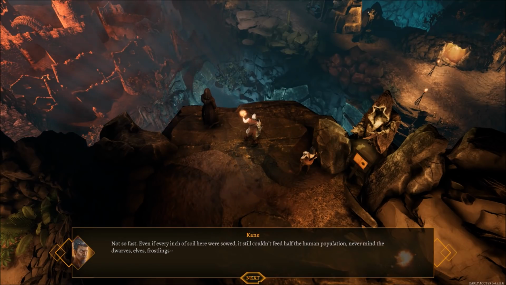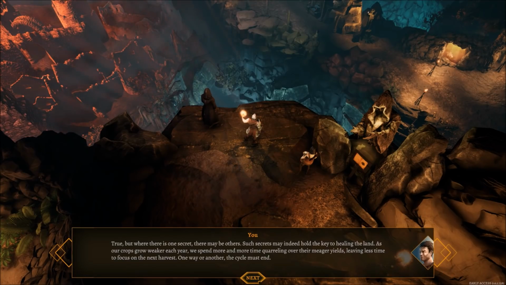Not so fast. Even if every inch of soil here were sowed, it still couldn't feed half the human population. Never mind the dwarves, elves, frostlings. True, but once... But where there is one secret, there may be others. Such secrets may indeed hold the key to healing the land.